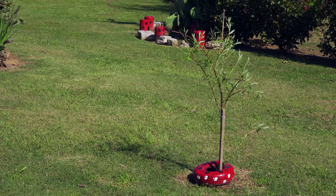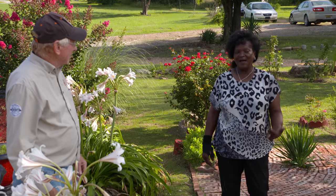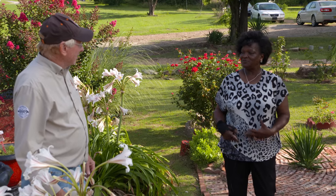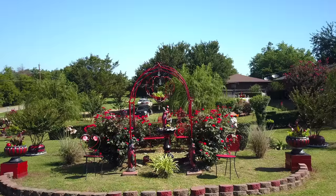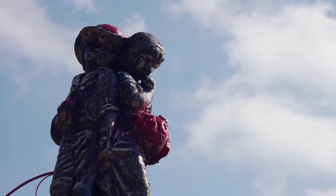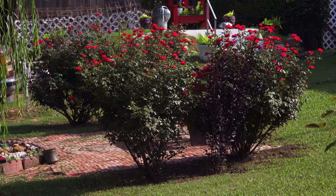That's my favorite color, red. When I was a younger girl, I went to a friend's house, and she had Mexican red and black furniture, and I looked at that and I said, well, whenever I get my own place, mine's gonna be red and black, and I just love the color red. It's a soothing color to me. I just loved it. And every time I see something in red, I just go for it.